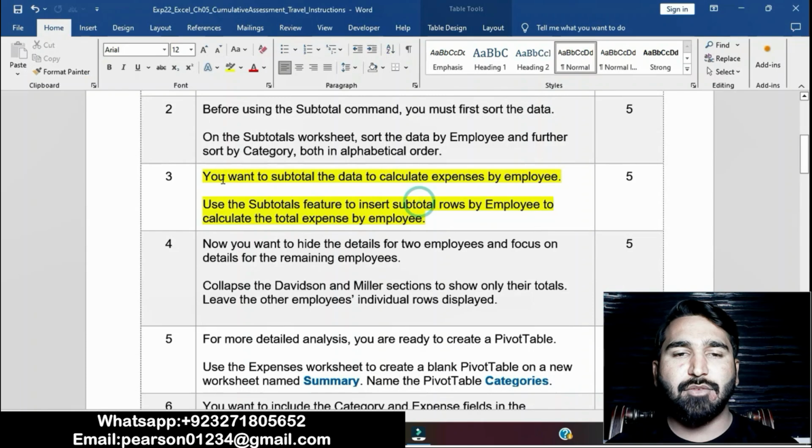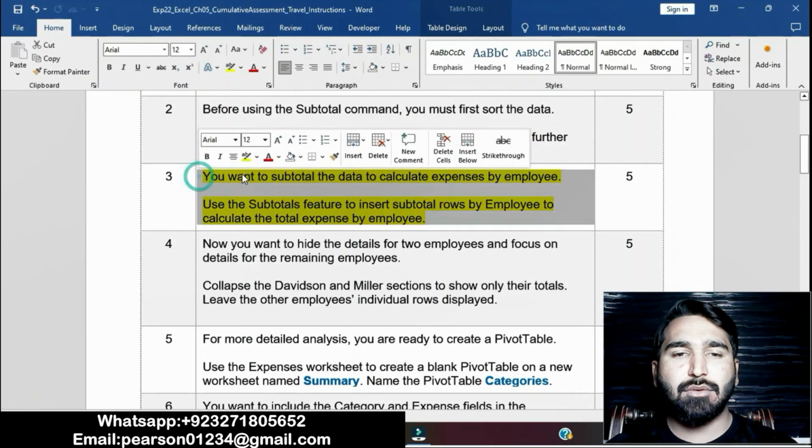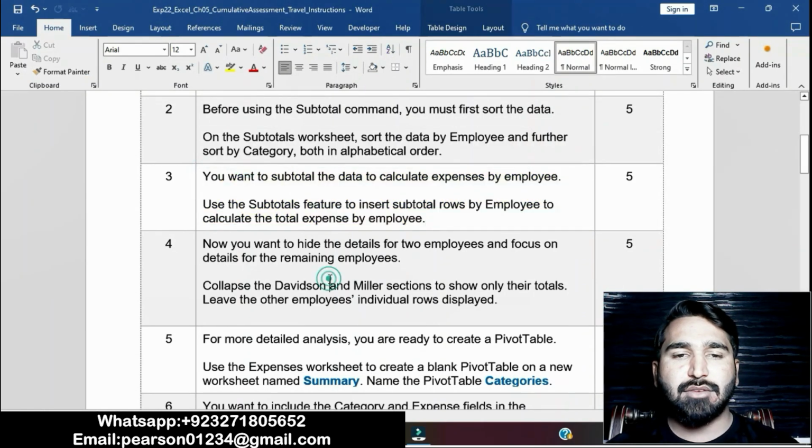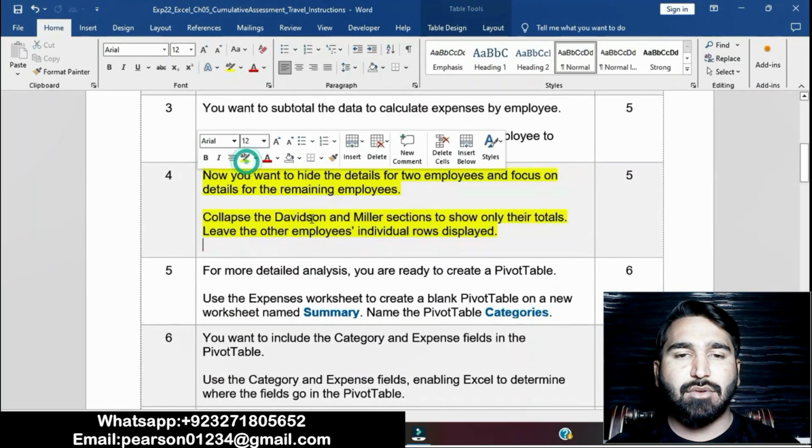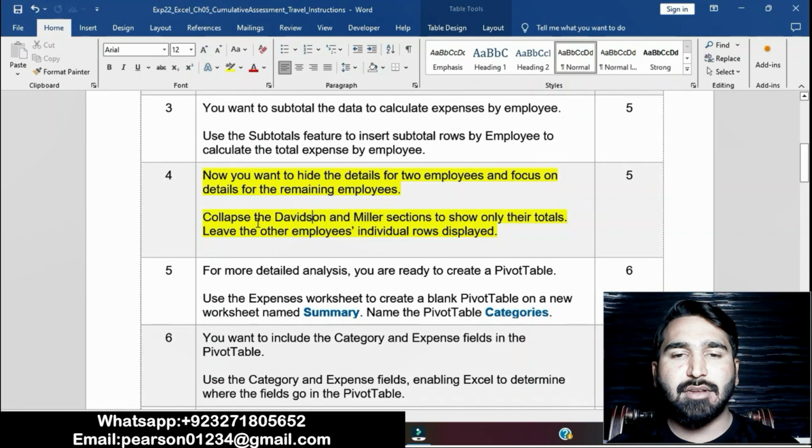I have done 3 questions now. Moving on to question number 4. Collapse the Division and Miller sections to show only their totals. Leave the other employees' individual rows displayed.